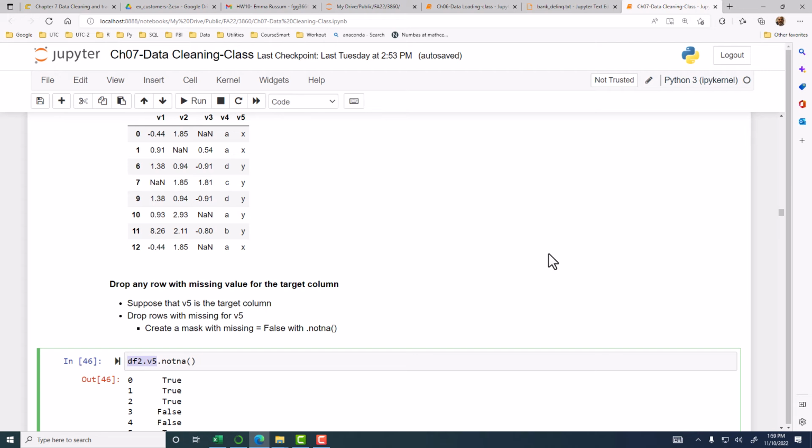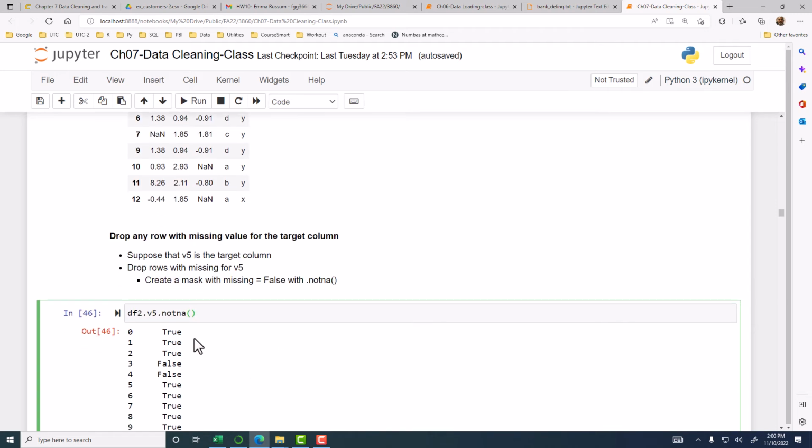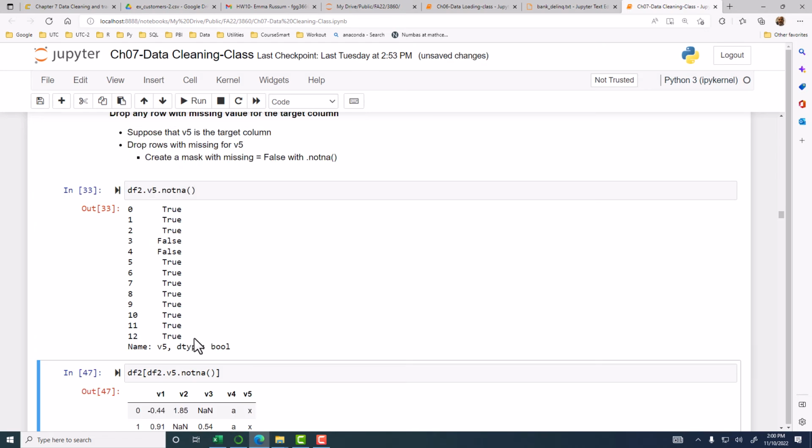The opposite of isna is notna. If isna is true, notna will be false. So notna will give you true if it is a good value, and false if it is a missing value. We can use that as a mask, so only the true ones will get selected and the false ones will be left out.